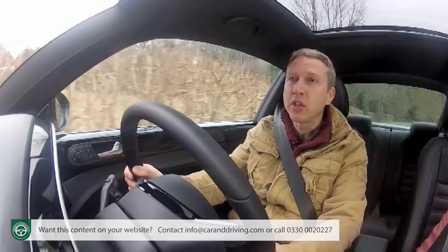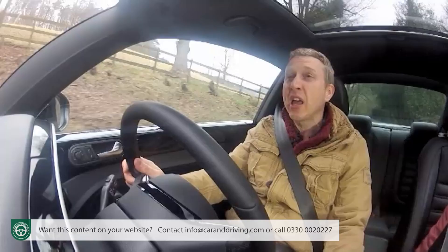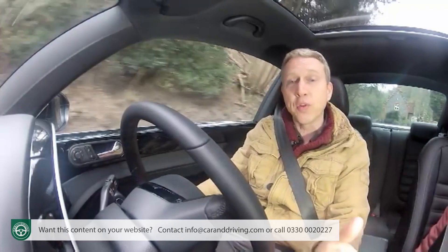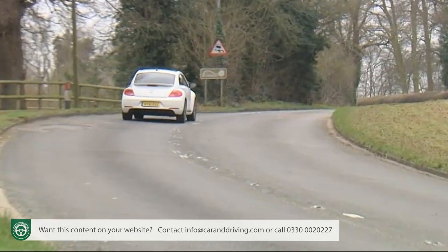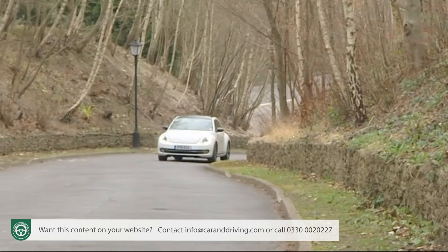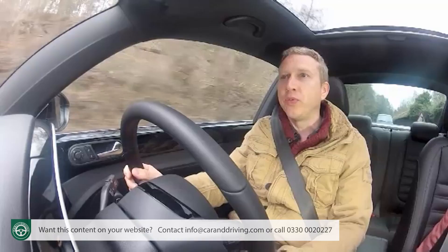So it's nearly as quick as the top-of-the-range 2.0 TSI. It's pretty good through the twisty stuff too, and like its larger-engine stablemate it shares the Golf GTI's clever XDS electronic differential lock. This improves handling through fast corners by selectively braking the unloaded wheel on the inside of a curve, reducing wheel spin and firing the car through the bend. But even rejuvenated Beetle motoring isn't really about high performance, and with that in mind you may be tempted to save a little and opt for the lower-powered petrol derivative or one of the diesels.